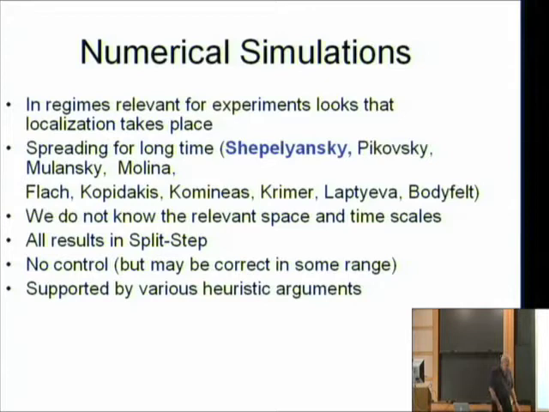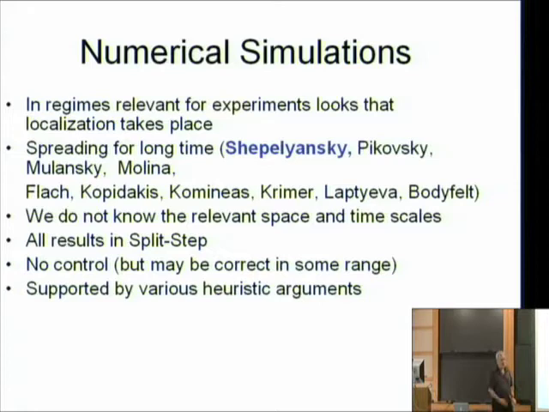And nearly all results that we know use the split step method. The split step method is basically that you take a small time interval and you have only the kinetic energy, only the hopping term, and then in another part you have only the on-site term, and then you play with these intervals. There is really no control on these results because the system I was discussing is chaotic. Basically, you don't really find the solution of the equation. For example, if you integrate and integrate back, you will not return to the same function.